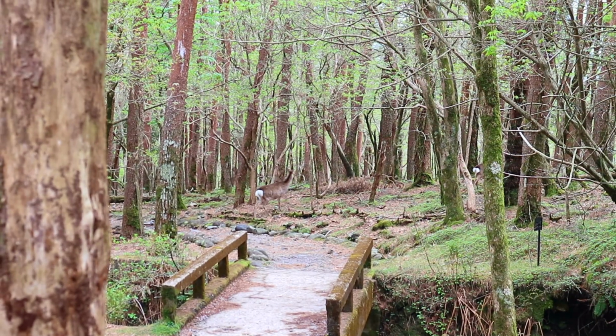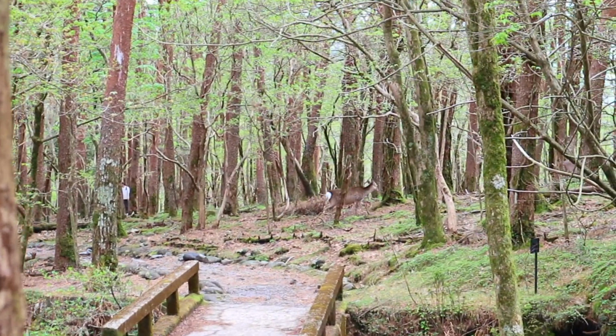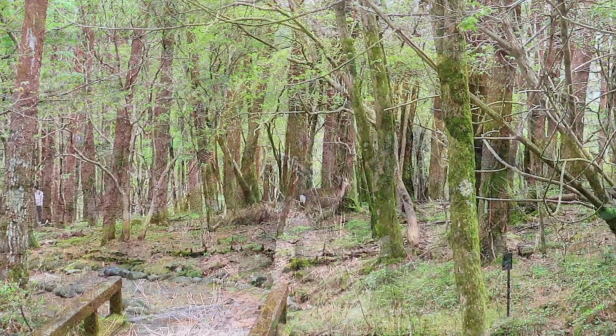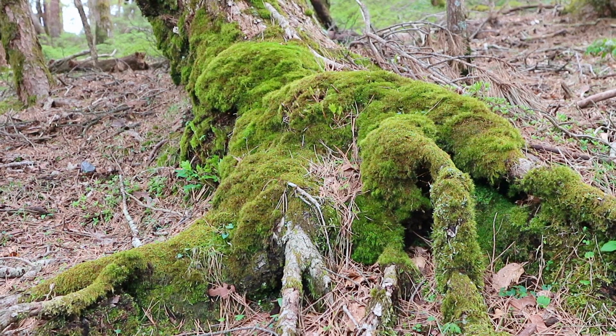Herds of deer turn out to be easier to spot compared to the nimble birds who are whistling 30 meters above our heads. This is our star of the day, mosses.